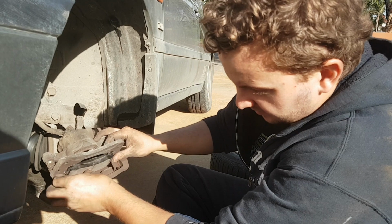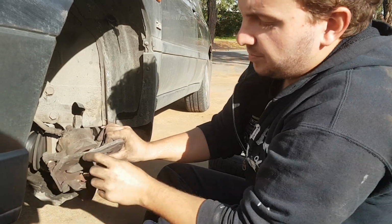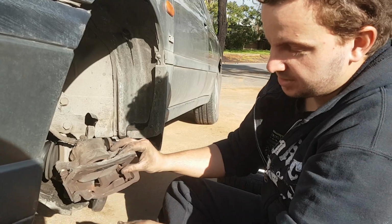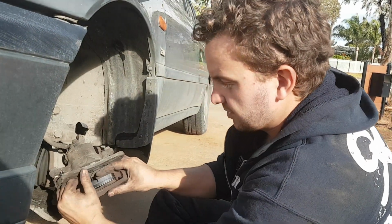So just put your new pad in like this, push back in the same way the other one was, and if you can get it past this mounting surface here, you're doing pretty well. And then the other one goes into the front side. The other one goes in the front like that.